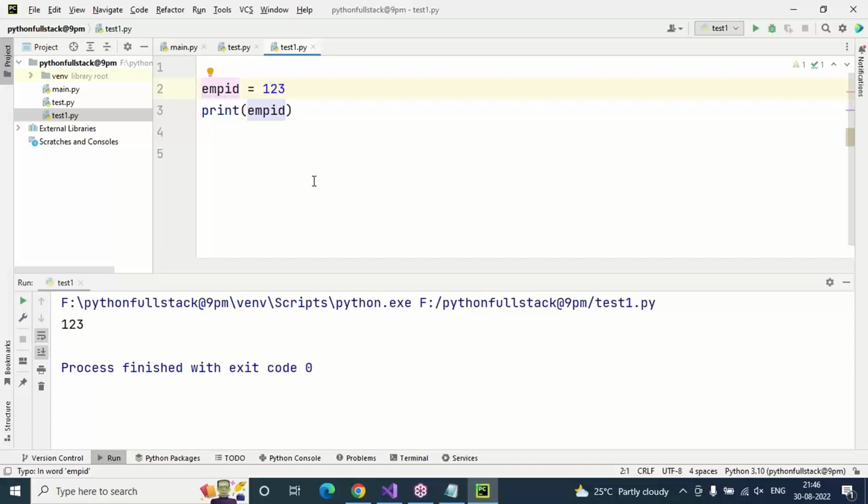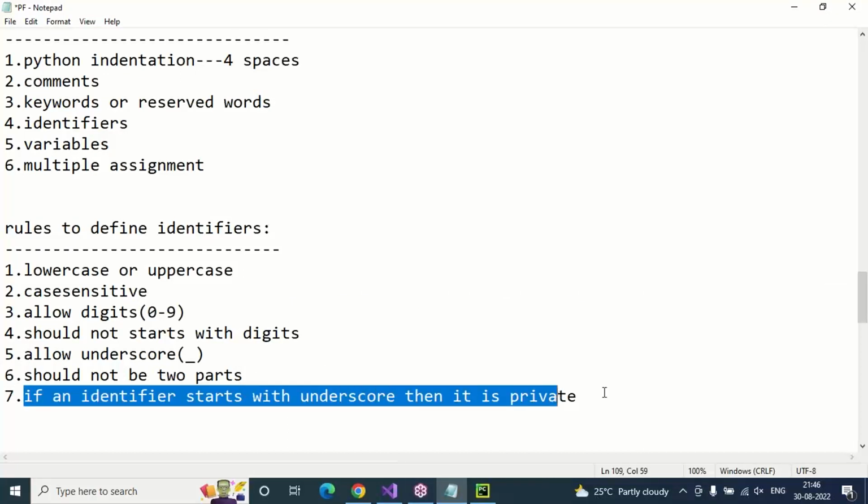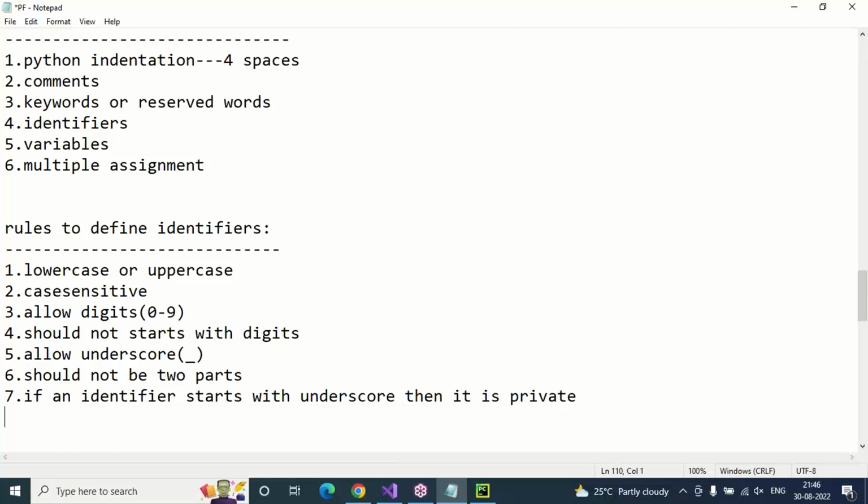Private means there is a clear restriction: on whichever class you declare a private variable, only on that class can we use it. But this is not the right situation to talk about private, public and protected. When it comes to object-oriented programming, I'll explain clearly there what is private, what is public and all. Just I'm saying, if an identifier starts with underscore, we can consider it private.